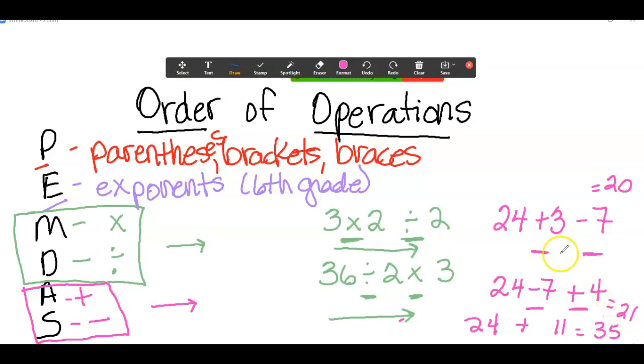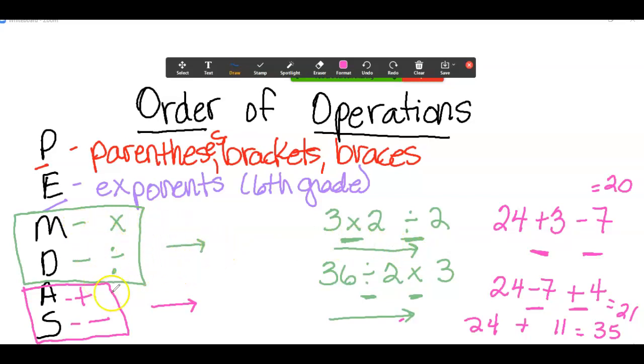Okay, so sure, sometimes saying, oh, well, the A is first, so I'm going to do that first. Sometimes that works, but that's only because the addition just happens to be on the left here. But you can't always follow that because if you always follow that, then look, you get this answer wrong. Same thing up here. You're not going to get the same answer if you are always doing multiplication first. You go from left to right.